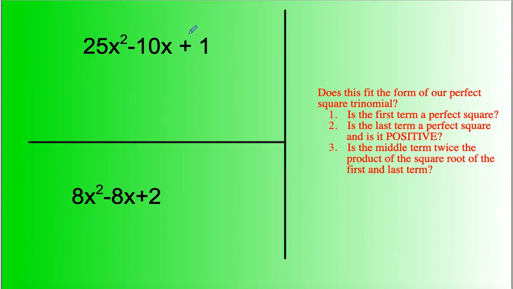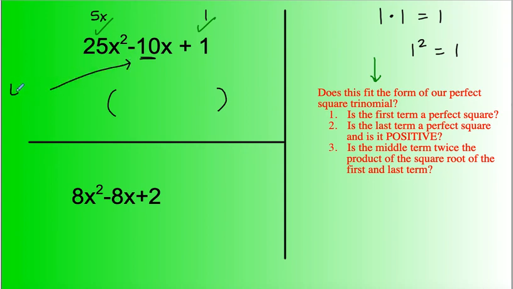I give you bigger numbers. Again, walk through the process. Does it fit the form of a perfect square trinomial? 25 and x squared are perfect squares. 1 is a perfect square because 1 times 1 is 1, and 1 squared is 1. Okay, and I take the roots of each of those. I multiply them. Is this number double that? It is. It's a perfect square trinomial. And if it's double, we want to recognize that number will always be an even number. If it's odd, you know for sure it's not a perfect square trinomial. All right, so we've got 5x, we've got 1, we've got the sign of the middle term, quantity squared.